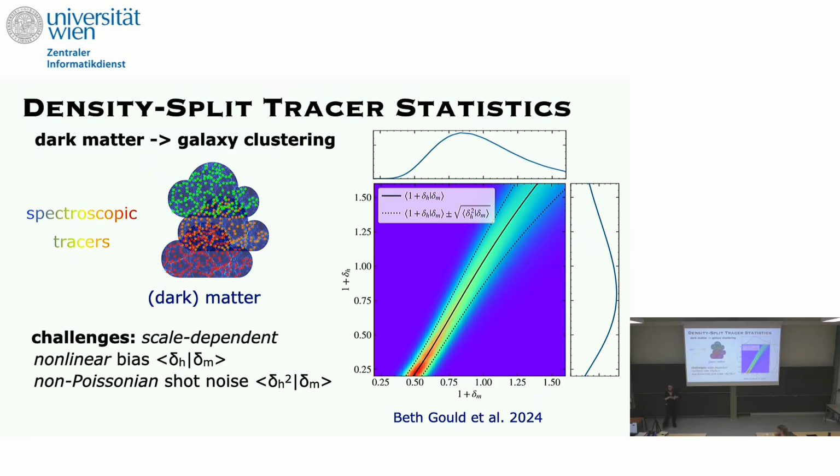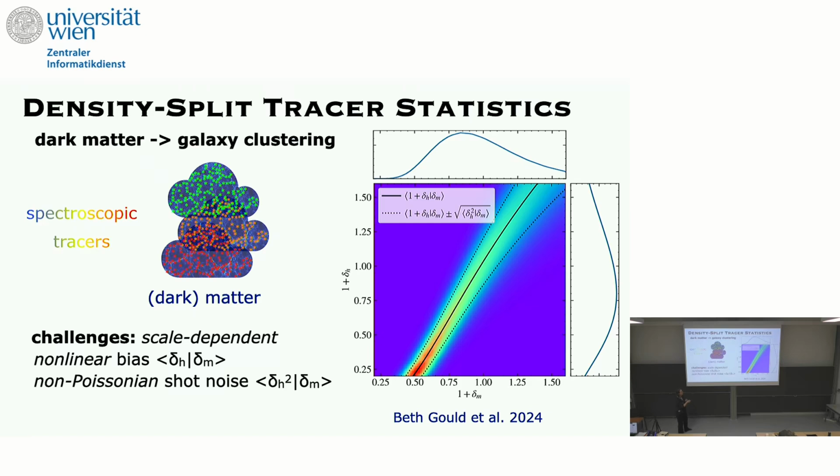And since I'm interested in this one-point distribution at a given physical scale, I basically pick a smoothing scale, right? And if I have a simulation, I can essentially measure this conditional distribution. It's a bit similar to what Jens was telling you about, but this is here in the final conditions, right, in Eulerian space. Right, so this is for halos and the Quixote simulations, and you can see two things. First of all, the good news is if you know the matter density, and I think this here is 20 or 25 megaparsec at redshift 0, if you know the matter density in a cell, the average one, you will also roughly know the tracer density. So there's a clear trend here, right?